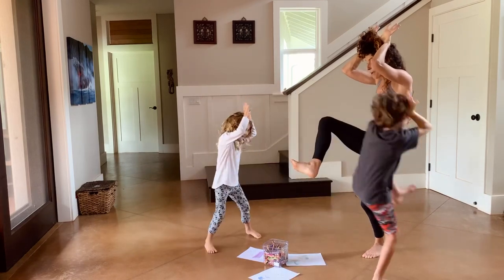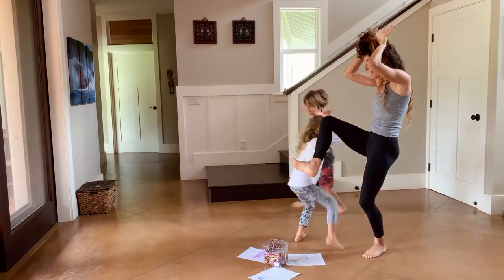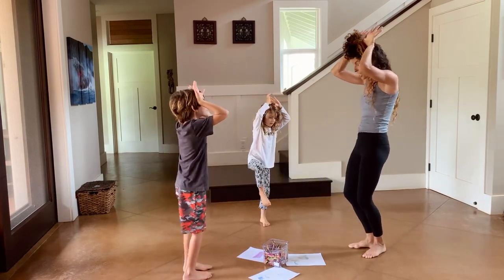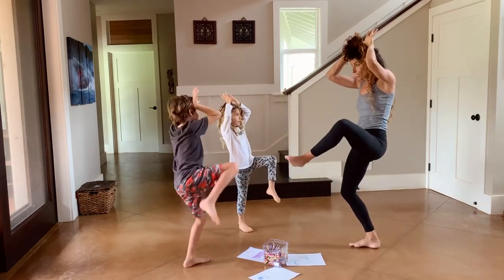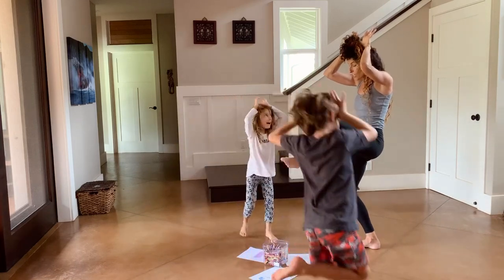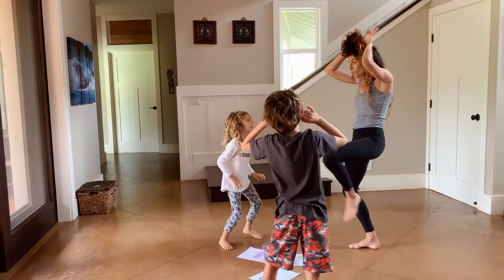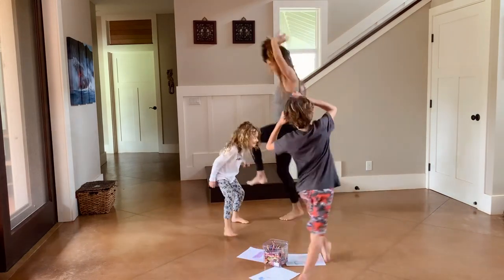Peacock. Now I'm not moving yet. You got to get your balance and hold it. And then we got to switch. Other leg comes up. Peacock. Try not to move. Challenge yourself. Okay. Then you can take it and you can move it. Bounce around.